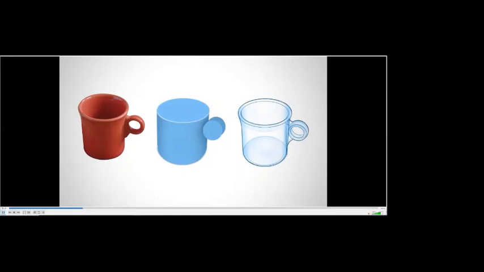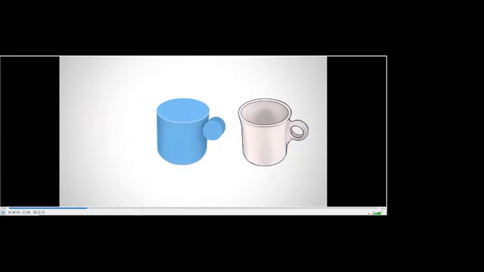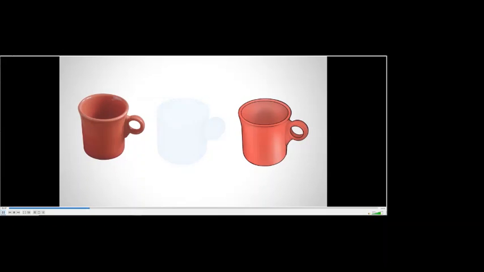In fact, if I were to think about this object as simple forms stacked, then if I were to get rid of my reference, it actually wouldn't be so hard to reproduce. Now, I might not be able to remember the tiny little details, but I could probably reproduce the major shapes without too much trouble. So what am I doing here exactly?